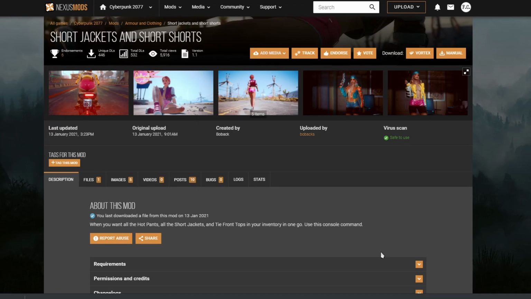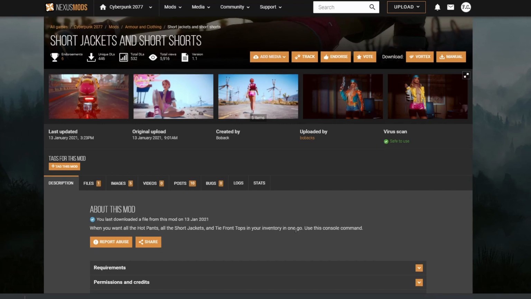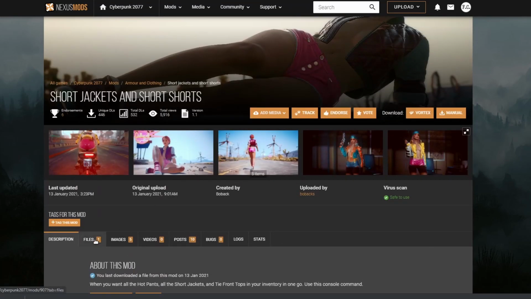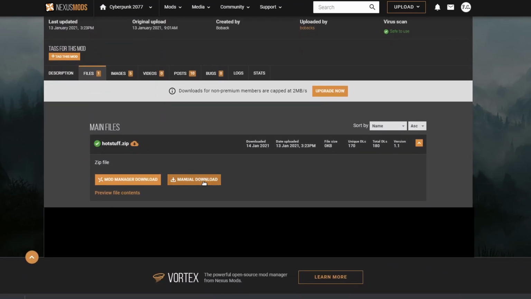Alright, next we're gonna work on this mod right here. This is another of those mods where the mod author did not put the file in the correct folder structure, and I want to show you how to fix that so that it'll work with Vortex. Now why do we want our mods to work with Vortex? If eventually you acquire a large number of mods, it's easier and safer to uninstall them through Vortex than to do it manually. Again, make sure you read the description before installing any mods.